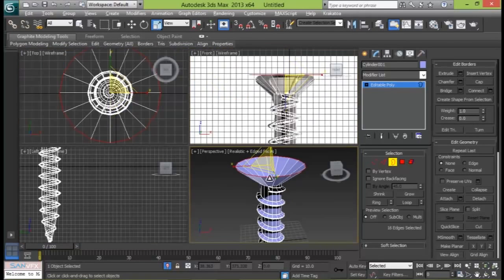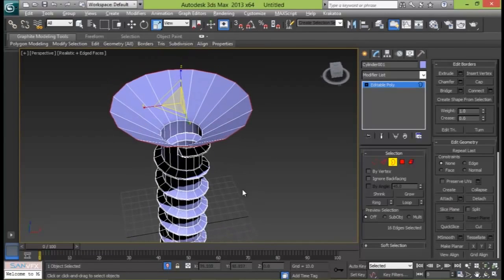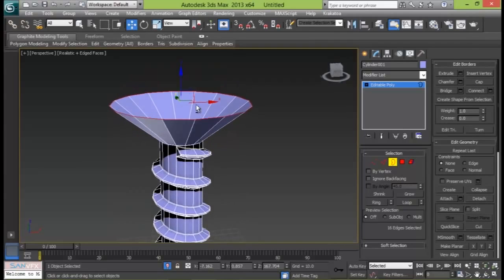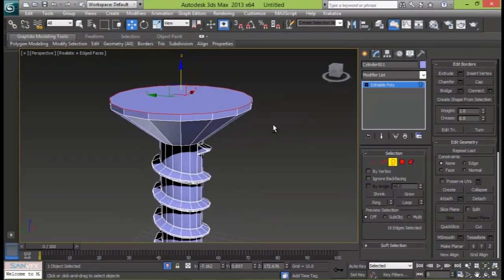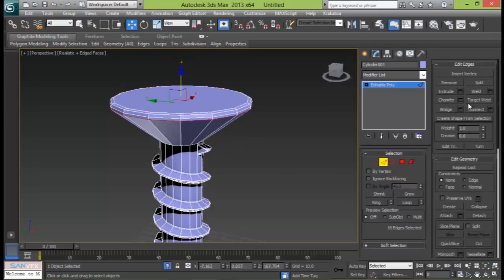Okay, that's okay. And I'm going to once again extrude it up, and then hit cap. Okay, and then I have that selected there, so I'm going to do a chamfer, making it a little smoother, and select this bottom one as well, and chamfer, just do a 2.